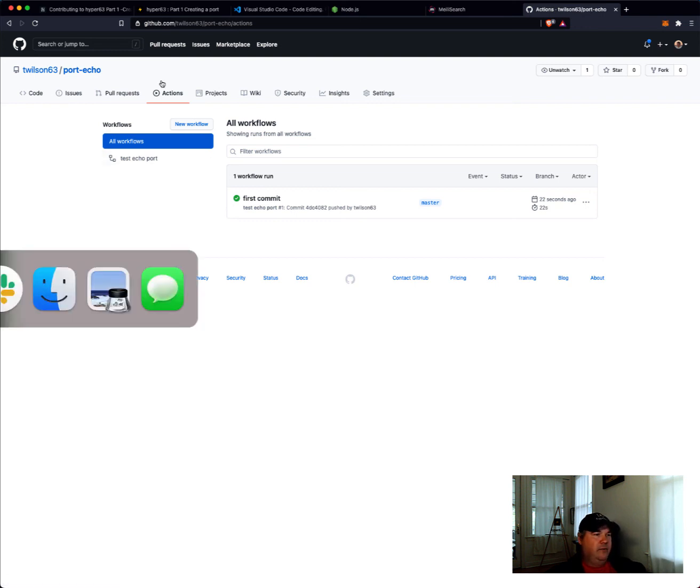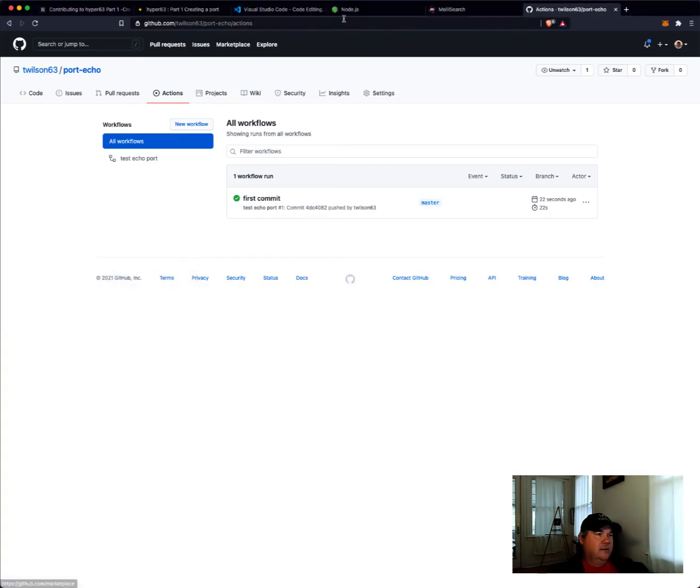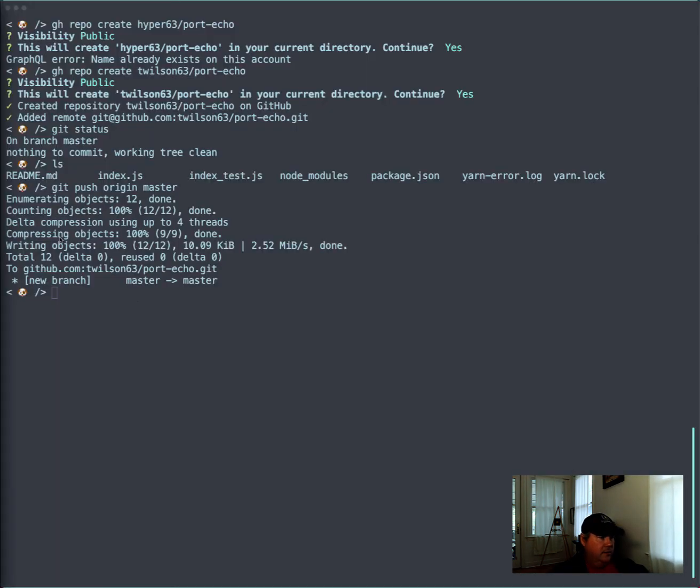So with that, we have our code deployed in GitHub, and we go to our steps. So now we want to publish to NPM. So we're going to publish on the command line, but normally you would set this up in another GitHub action.